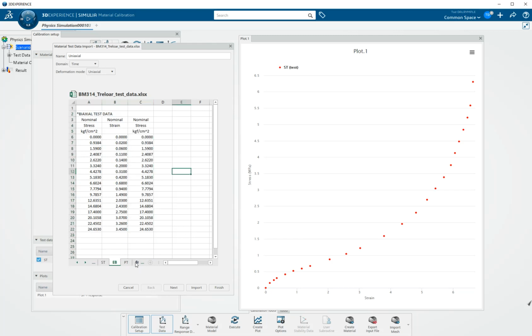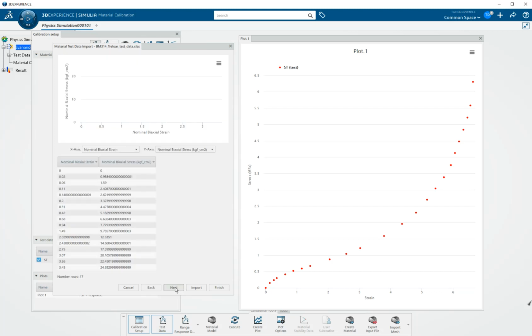We're going to go back to the Excel file, move to the tab called EB, highlight that data, choose the biaxial or equal biaxial deformation mode, and I'm just going to call this EB for equal biaxial, or I could call it BT for biaxial tension. Those are just my choices. And if we say next, these column headings are remembered, and that's really nice because if you're doing a lot of work with the same type of test data, it'll save a lot of clicks. And at this point, the things on the next page are remembered as well, so we can just say import.